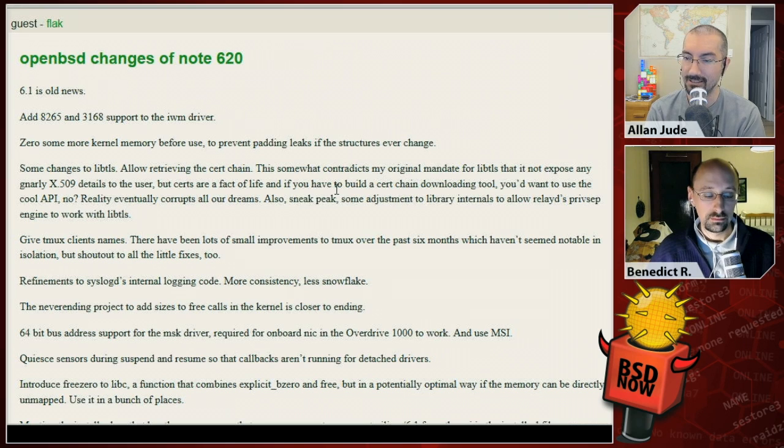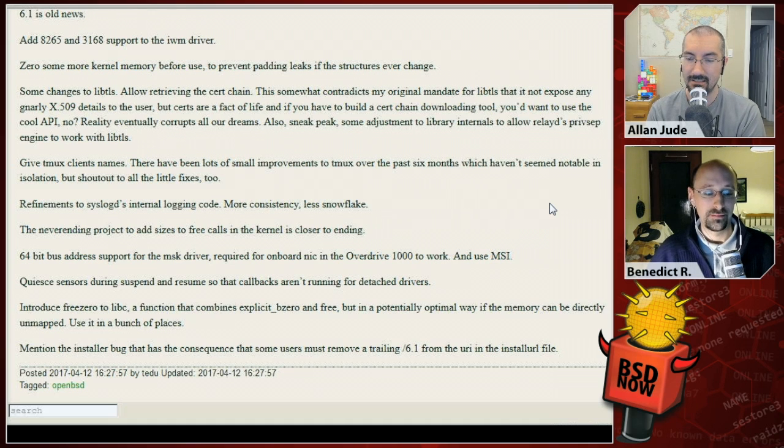This somewhat contradicts my original mandate that libTLS not expose any of the gnarly X509 details to the user, but certificates are a fact of life, and if you're going to build a certificate chain download tool, you're going to need to use this. You're going to want to use this cool API, right? So we say reality eventually corrupts all of our dreams. He says also a sneak peek, some adjustments to the library internals to allow RelayD's privilege separation engine to work with libTLS. Okay. They've also got some changes to tmux, including tmux clients now having names.